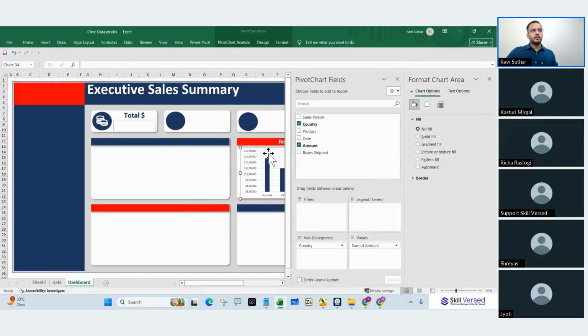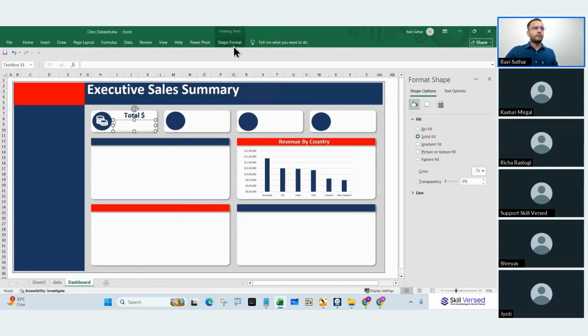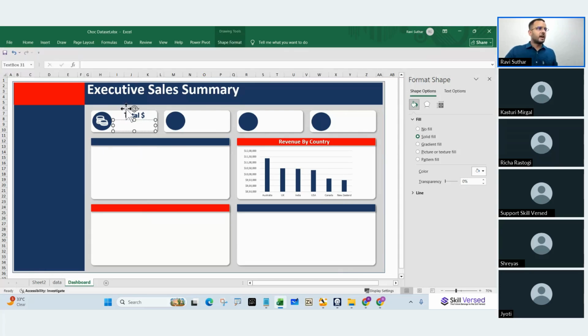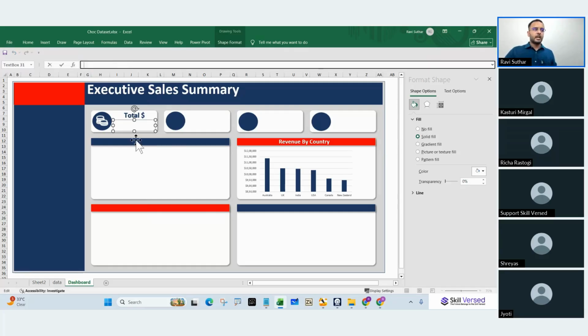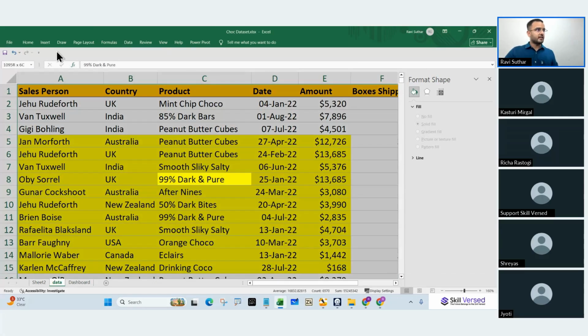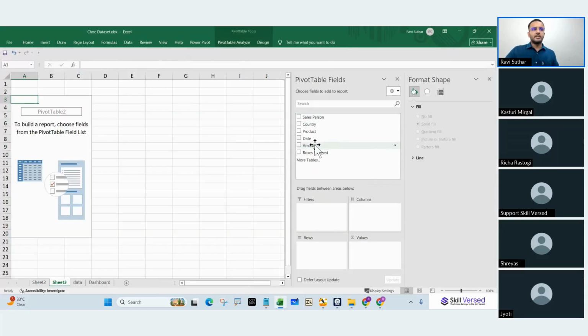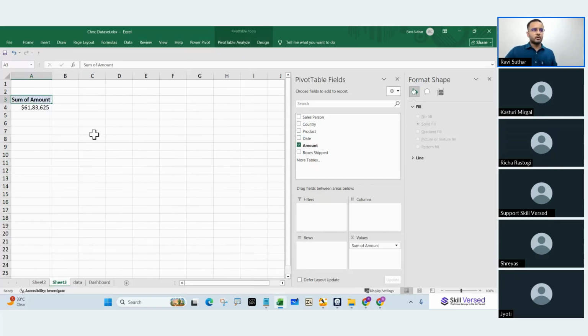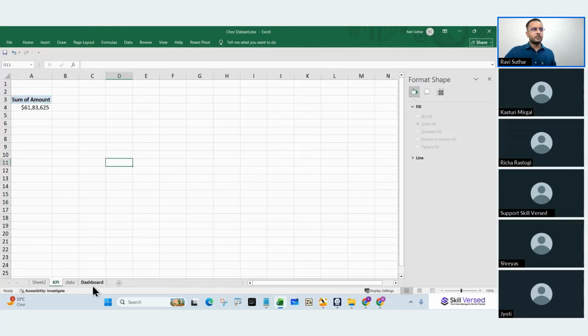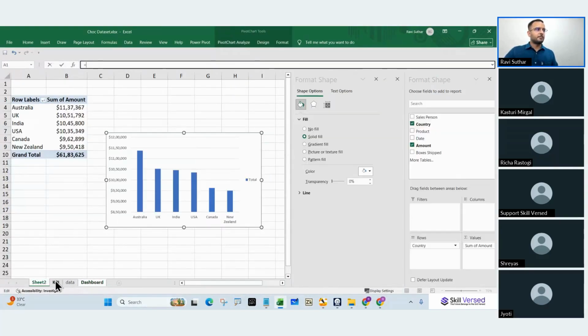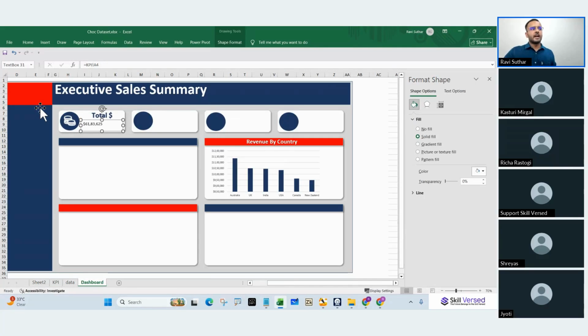Now there is one more thing pending. That's the KPI. I'll go to shape format, give this an outline. No, I'm not going to give no outline. Now what I do, I reference this KPI. I need to create a KPI. I do a control A, click on insert, pivot table, table range, hit OK. I take the amount and put it in values. That's the total sale. I'm naming this sheet KPI. I have it. I go back to the dashboard. I click on equals, go back to the KPI sheet, click on this KPI and hit enter. I have the KPI available.